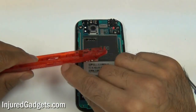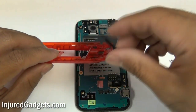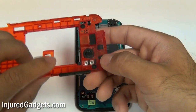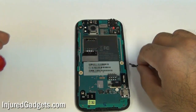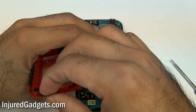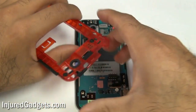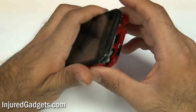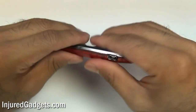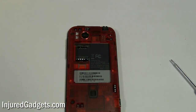With those screws in, go ahead and reattach the little red housing frame. You will need to put those little buttons back in — the volume buttons as well as your power button on the top. You'll see the little grooves on the red housing; go ahead and match those up properly with your buttons so that you get them in the correct way. Then go ahead and take the phone and it'll clip back into place with this little red housing. Make sure to push down all the sides properly so it's clipped in throughout. If there's an area that won't clip in properly, that means your motherboard is probably not sitting flush, so you will need to readjust your motherboard.